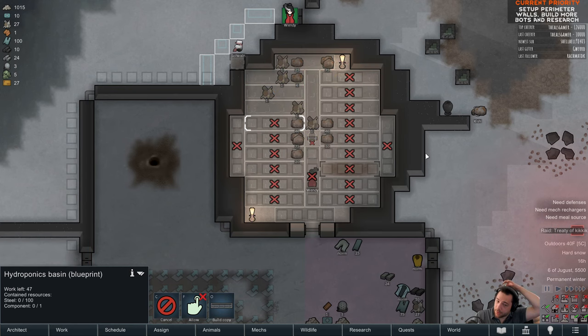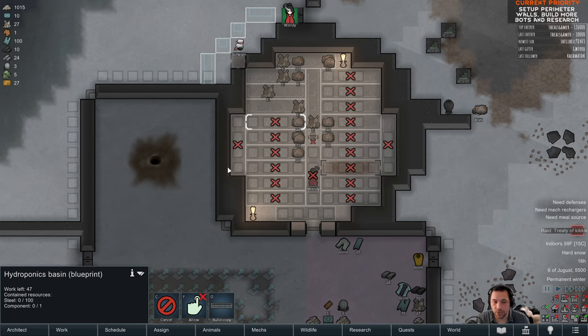The other thing I might want to do is to incorporate a recharger into this building, but I'm going to do that later. I don't think that's something I need to jump to right now.